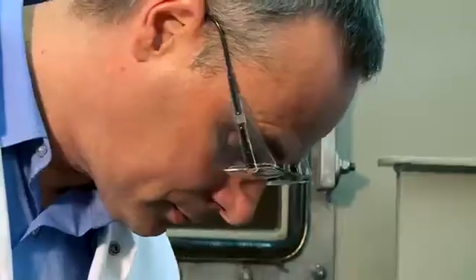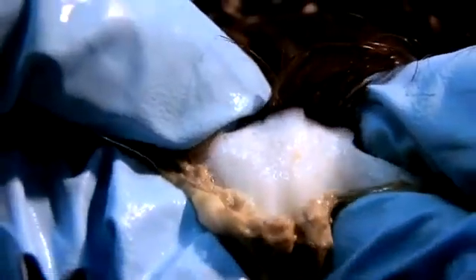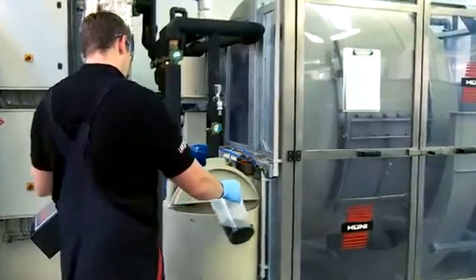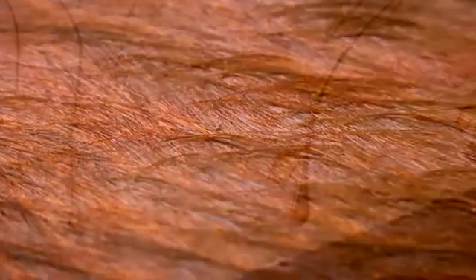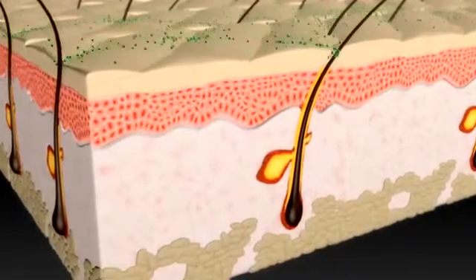Unlike common proteolytic soaking enzymes, Peltech ExZyme S only reacts with the glucosaminoglycans. The collagen remains completely intact, even in case of prolonged soaking or accidental overdosing. In the second step of the ExZyme process, Peltech ExZyme U is added to the float for unhairing, where it degrades the pre-keratin of the basal membrane of the epidermis.